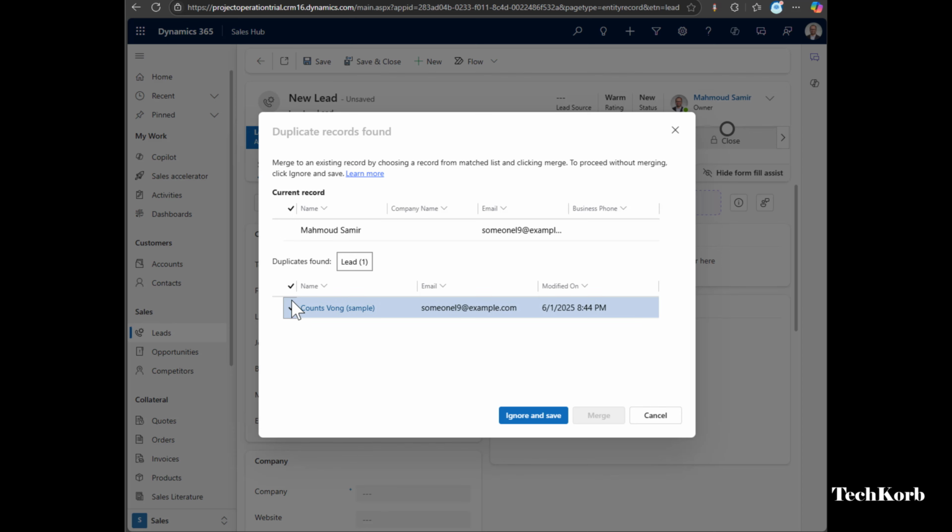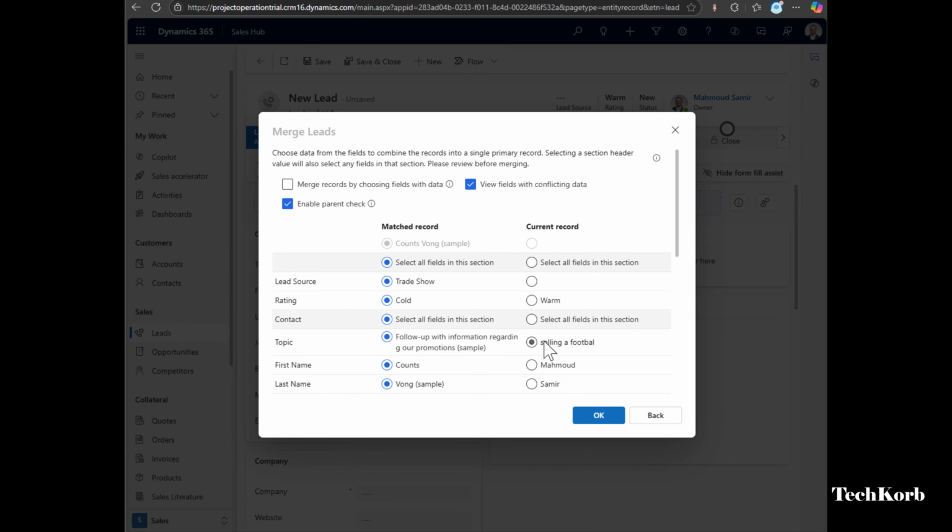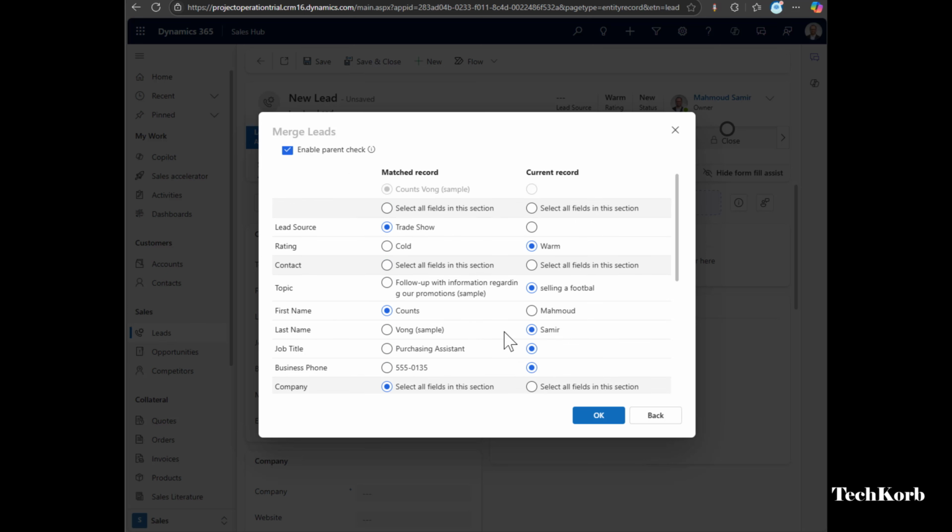If I select both leads, I can click on merge and see the data that belongs to the existing lead with the data that belongs to the newly created lead. I can select which data I need from the old existing record and which data I need from the newly created record and merge both of them into just one record. Imagine this feature is not just available through the manual creation of records, but also available for all integration points. In this example, I just used the email to trigger these detection rules, but it's fully configurable. You can define your own criteria to trigger these duplicate detection rules.